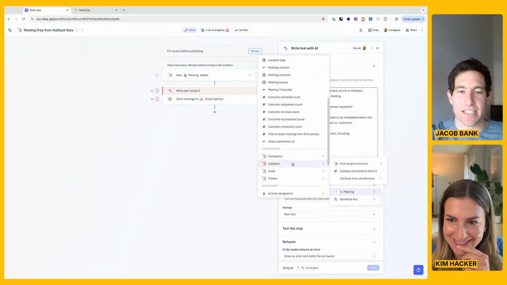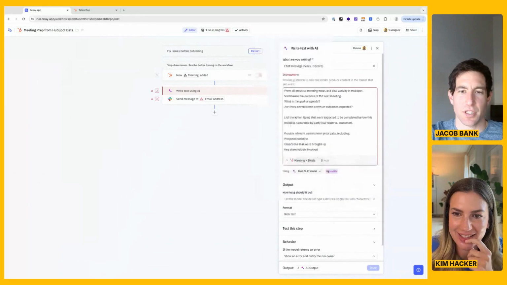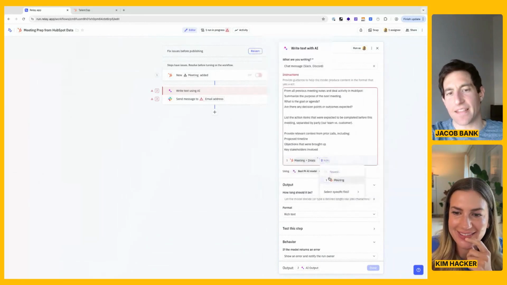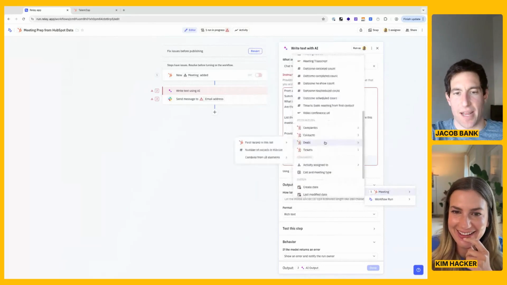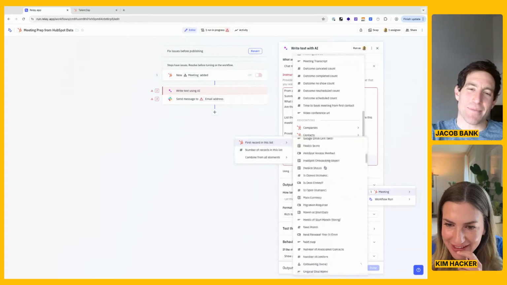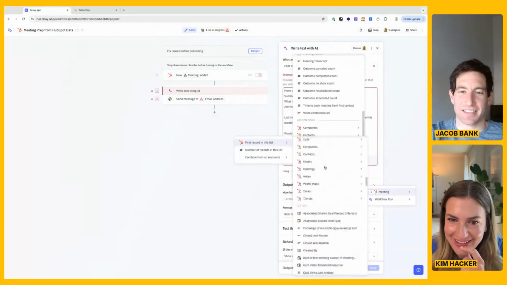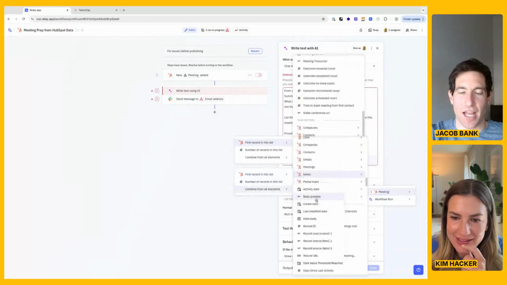So reference the first deal, and then go to the top and say entire record. And then let's do the same thing again, and let's also get the notes. Let's just make it nice and explicit for this demo. Exactly. I'm going to maximize our chances of success. Combine from all elements and note body.